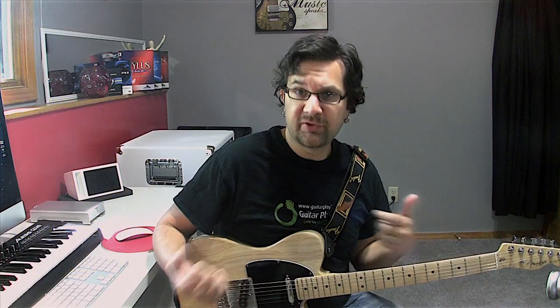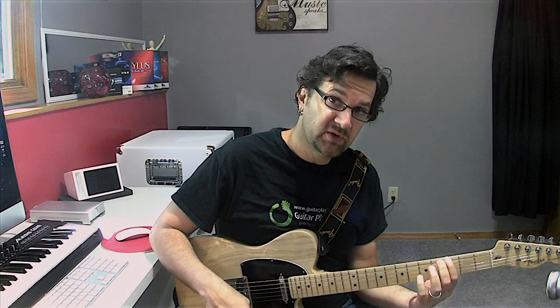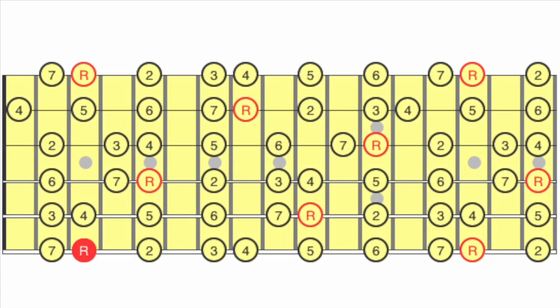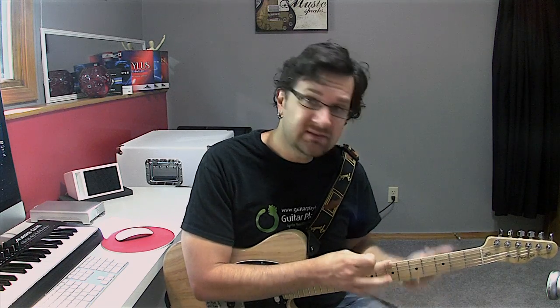Let's harmonize this a third up. Very simple. When I'm playing the first note of my sequence of notes, I want to hear at the same time the harmony, which is a third up. So I'm going to skip the next note of the position to the third note up. That third note up is the starting point of a new position, the third position.